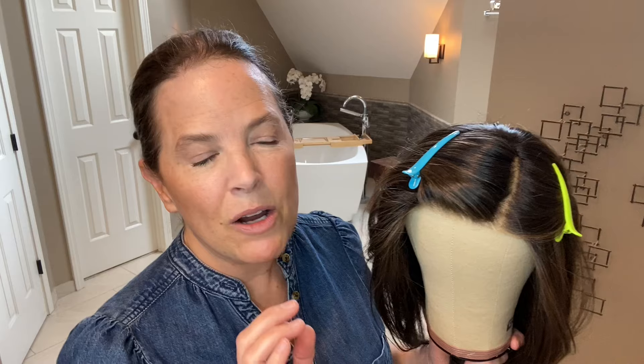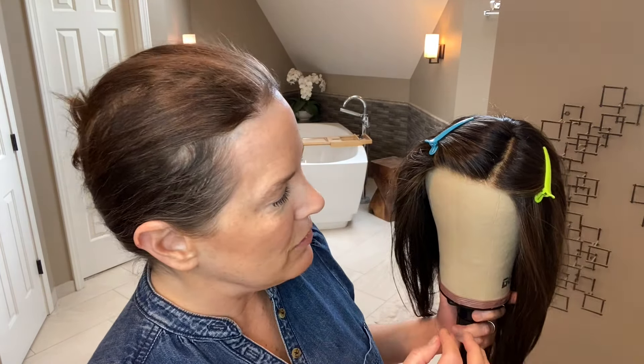She's on the blockhead and we're ready to do some steaming. I did play around with the part line a little bit more, and I moved the part further to the left within that mono part area to create more scalp appearance right in the center. The fibers were a little more densely knotted so I wasn't getting as much scalp appearance, but I love it now. You can go a little to the left or a little to the right within that mono part to create more scalp appearance if that's what you like to achieve.